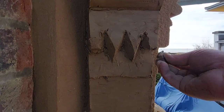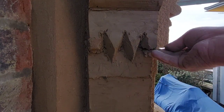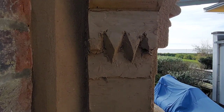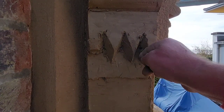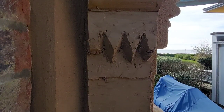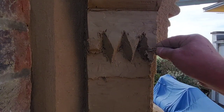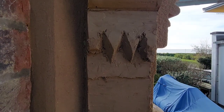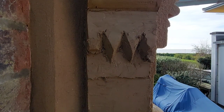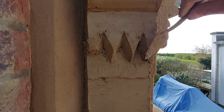So what came first, trowel or fingers? Well, fingers. So there's nothing wrong with using your hands to try and push some on there. You know, when you think back to the old days of the reeds, etc., when it was wattle and daub, you weren't using trowels, you were using your hands to daub your mortars to the reeds, hence the word wattle and daub.